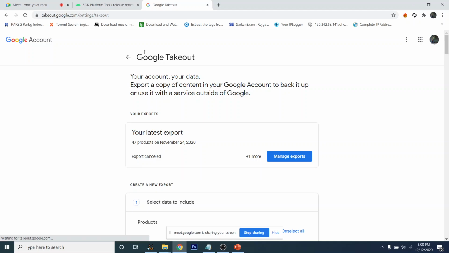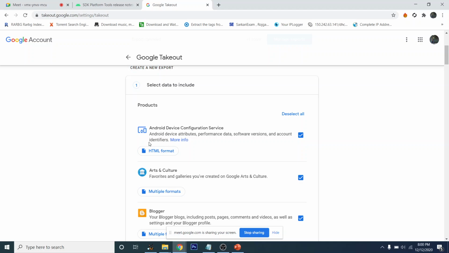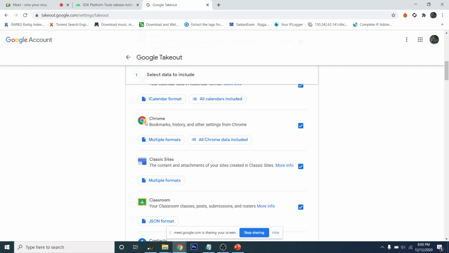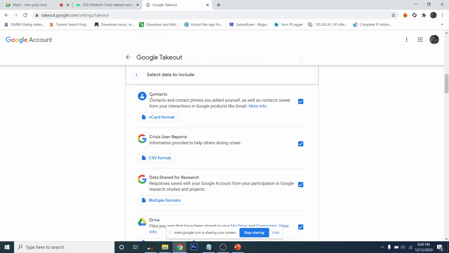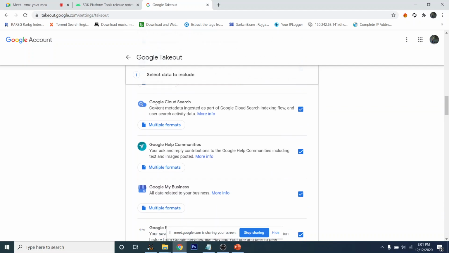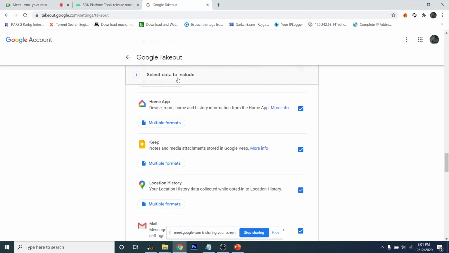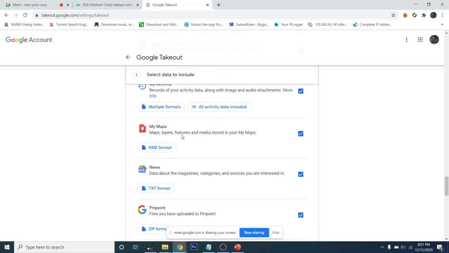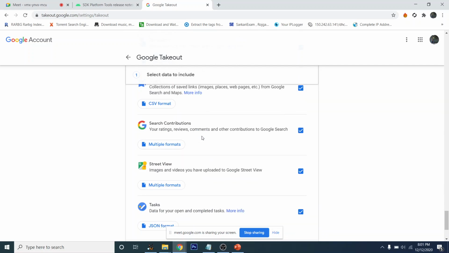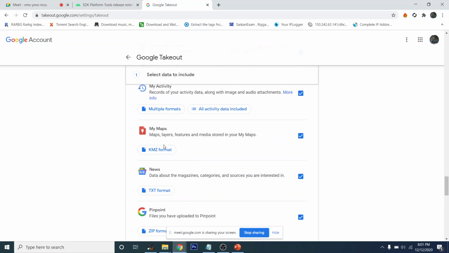This page has appeared on my screen, and you can see the different cloud features I have used in my phone: Android device configuration, Chrome with bookmarks, history and settings, my contacts synced to my cloud, my Drive, my fitness details, photos, Hangouts chats, Gmail with all my mails, and a lot of other stuff, even tasks I have assigned.